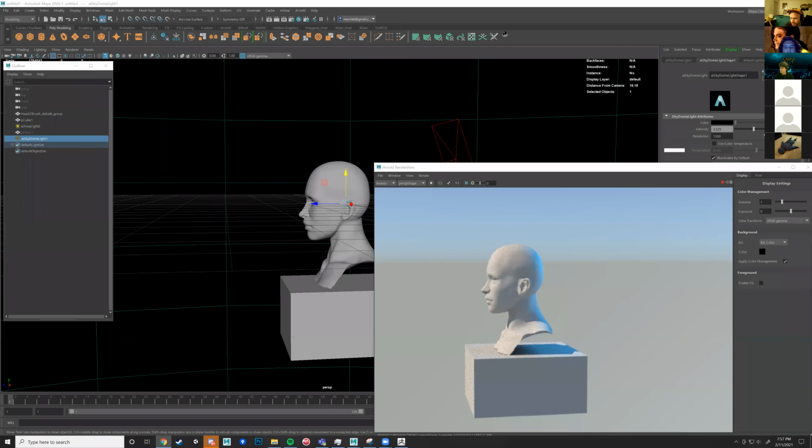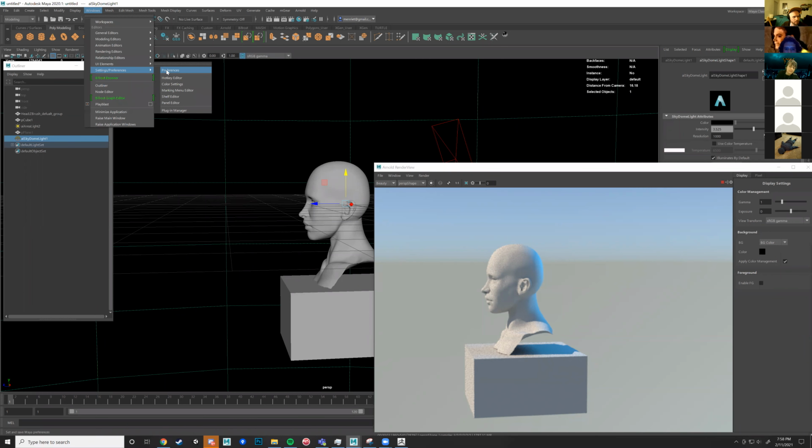Interesting. I went into the plugin manager, and I don't even see the thing that it's asking me to enable.